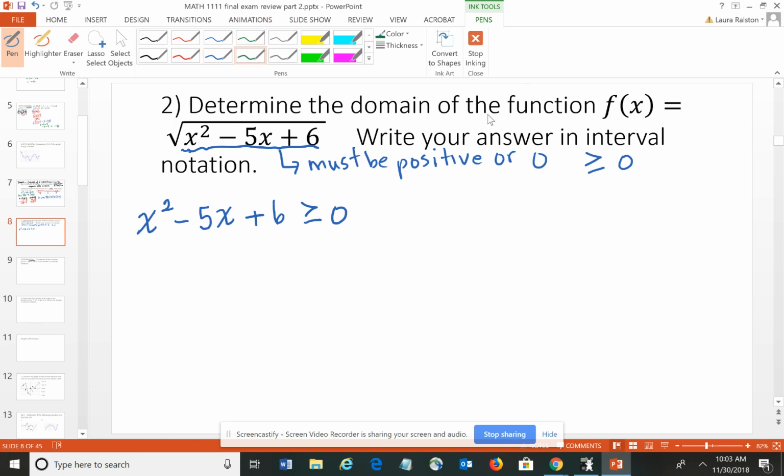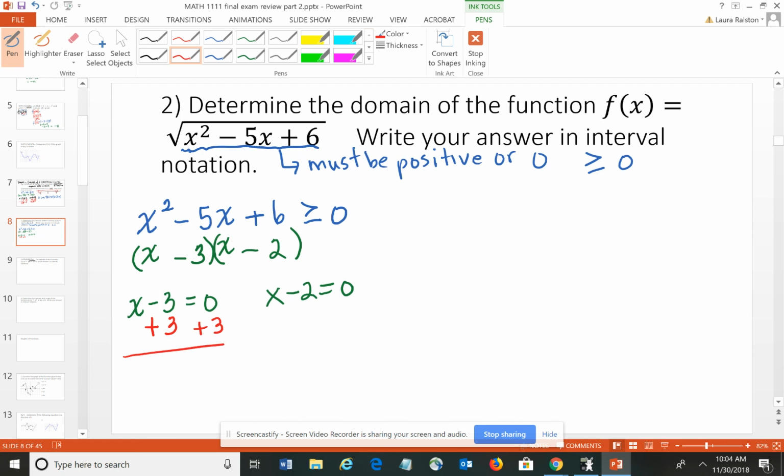So I'm going to solve that quadratic. I'm not worrying about the greater than or equal sign at first. I'm just going to factor this and see what numbers I need to use. Let's see. So we have 3 and 2, and they're both subtraction. So then we know that either x minus 3 is equal to 0 or x minus 2 is equal to 0. And that gives us our critical values that we need to think about. Solving each of those respectively for x, we're going to add 3 to either side. So x equals 3. Then on the other one, we add 2 to either side. So x equals 2.